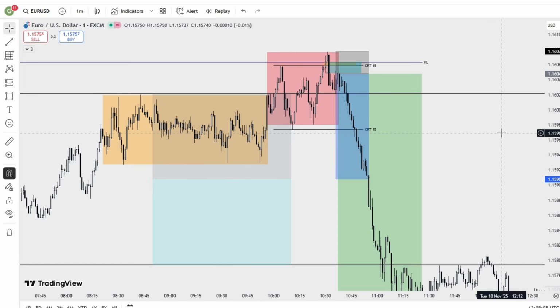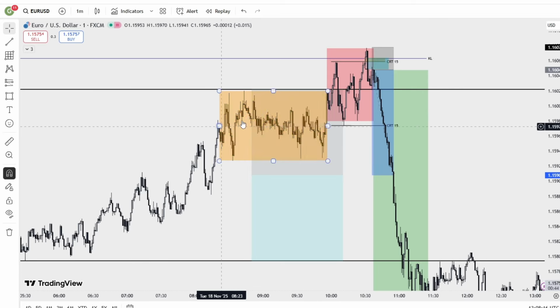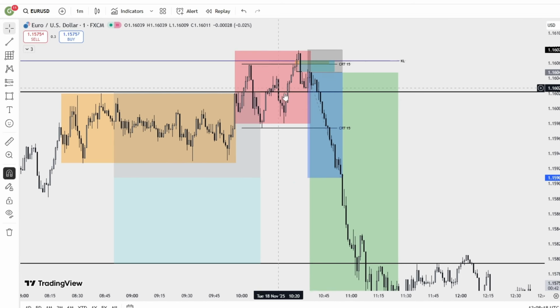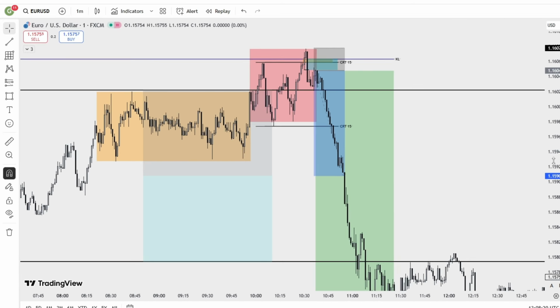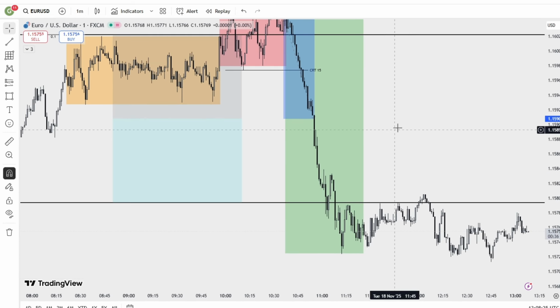And I wanted to share this with you guys because this is what the market's about. It's about runs of liquidity, right? If you spot a run of liquidity, turtle soup, grab of liquidity, whatever you want to call it, most likely it occurs as a manipulation and then a distribution.